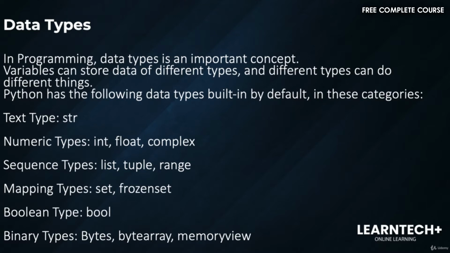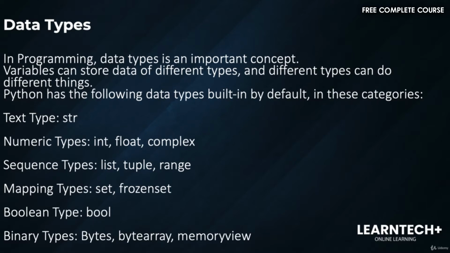Then for sequence types, we're going to do a list. So we could do, for example, operating systems. So Windows, Mac OS, Linux, okay? Tuple, same thing. Mac, Linux, Windows. Range, we could do a variety of things. We can type out a range and then give it a number, and then you'll see what happens with it. I don't want to give too much away because I want us to actually go in and have fun with this, okay?